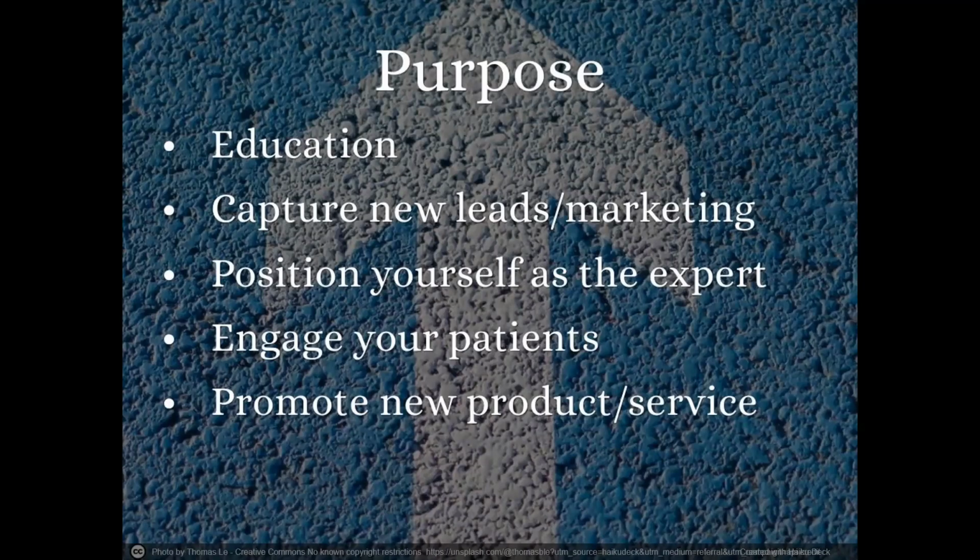And it's a great way to engage your patients, particularly with Zoom. You can see them if you're doing support groups. We just did one recently. We actually did it as a Facebook Live, but on Zoom, you can actually do it where you're seeing everyone. It's really pretty exciting. And you can promote new products and services, because we always are coming up with something new. We listen to our patients and we respond with what it is that can best serve them, as long as we know it's a sound and healthy and safe something to provide for them, be it a product or a service.